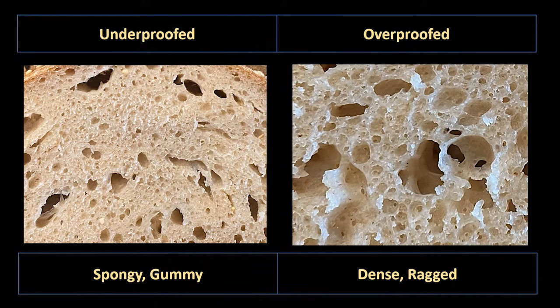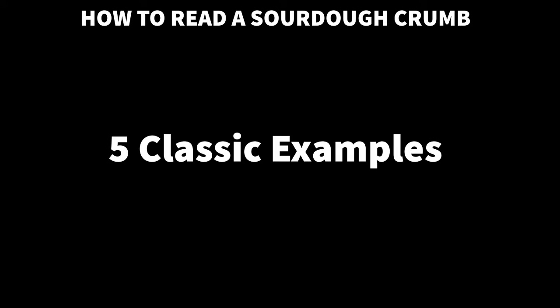Those holes are collapsing. They have ragged edges, they have irregular shape, they're more flat than round, and the dough is starting to get really gummy with those ragged edges. That's the quick tutorial on the three criteria. Now let's go through some examples where I can really show you how this process works.